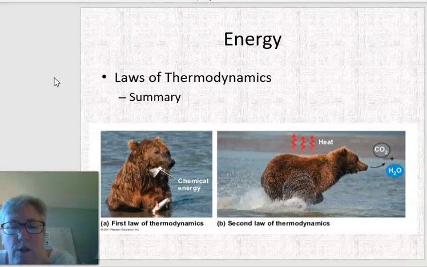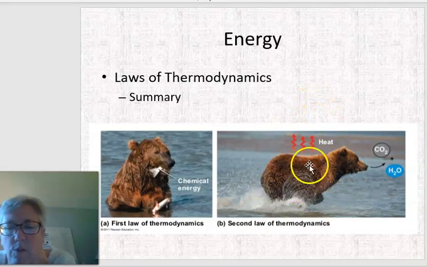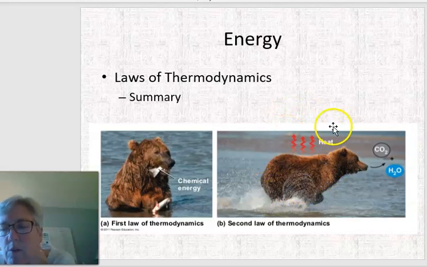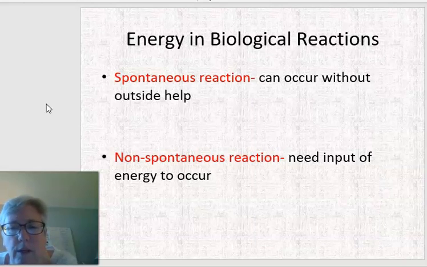Okay, here's just another example of transfer of energy. This bear is eating some fish, so it's getting chemical energy out of that fish, and the transfer of the chemical energy into energy that this bear has to run around and lose heat. Okay, so this is the second law. He's sweating, giving off heat, so the universe is increasing in entropy, and here the energy is just being transferred. All right, so that is the end of 8.1. I'm going to keep going and see how far I can get.